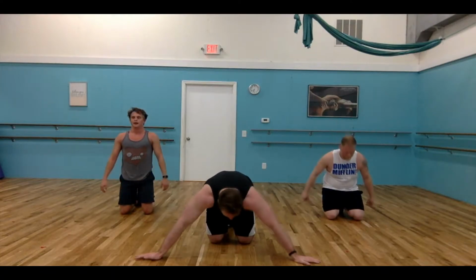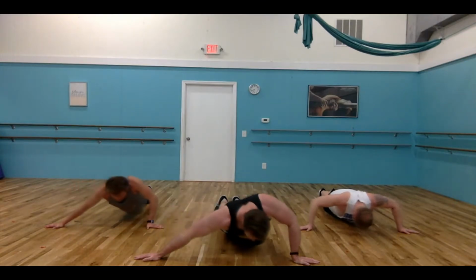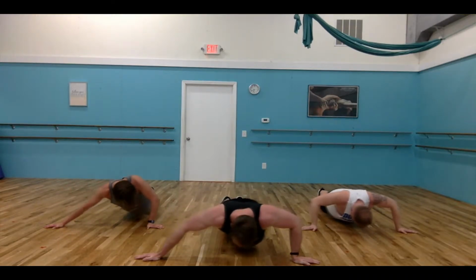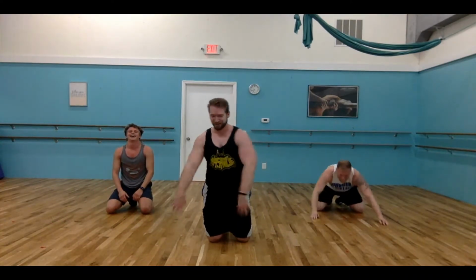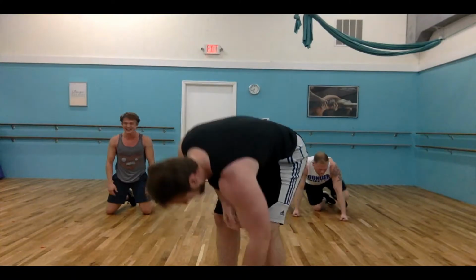Window washers. Hands planted. 5, and 1, 3, 4, 5. Woo! Yes! Oh, shake it out. I'm definitely going to super long. I'm like, this is so hard!